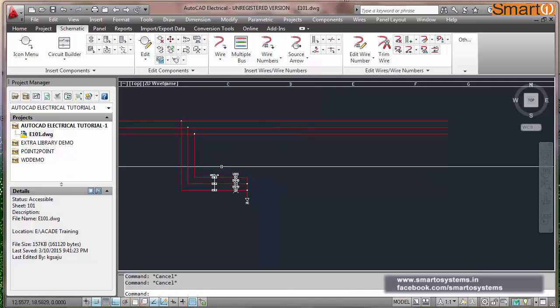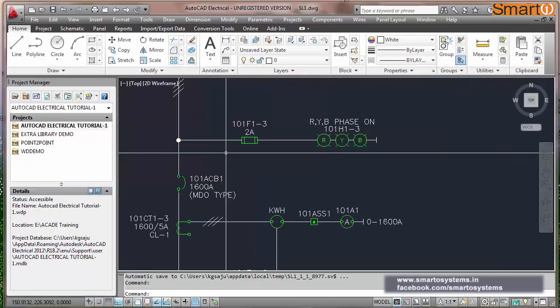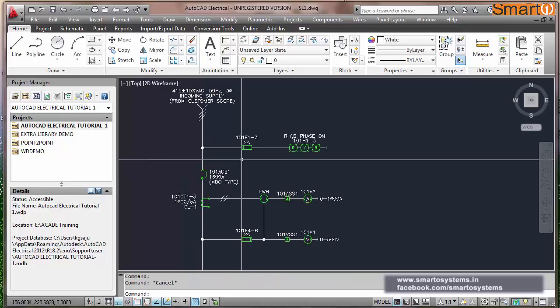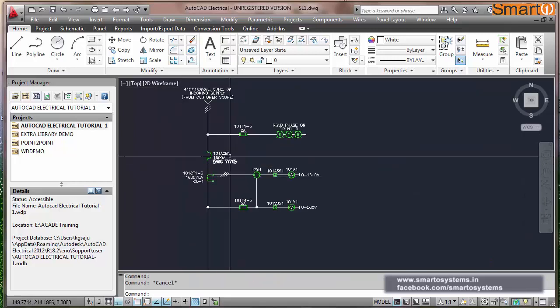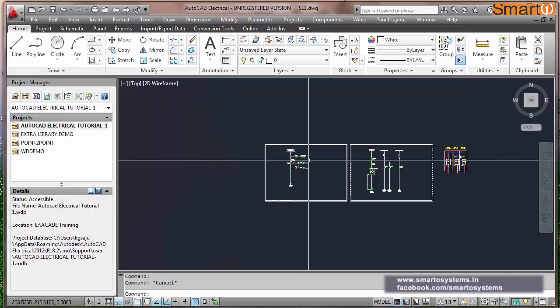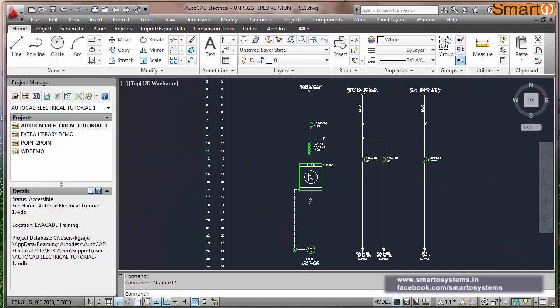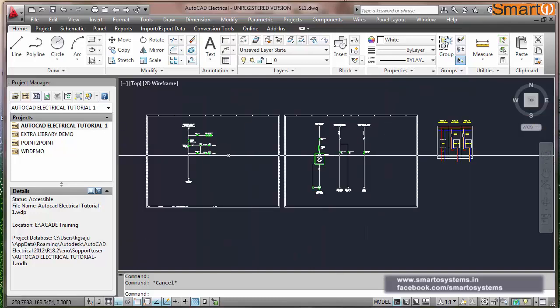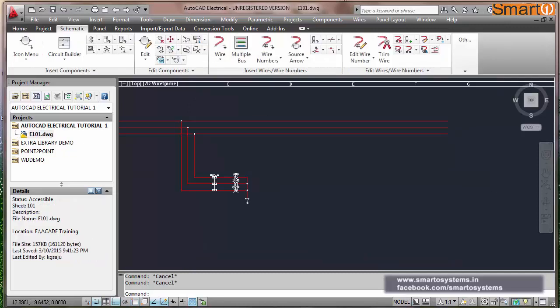As I mentioned in the earlier classes, these incoming circuits, these kinds of circuits are standard. Once you make a standard drawing for an incomer, that is standard. Once you make a drawing for this particular drive, this is standard. Maybe you may have to change the ratings and all, that's all. Okay. So, take your own time.